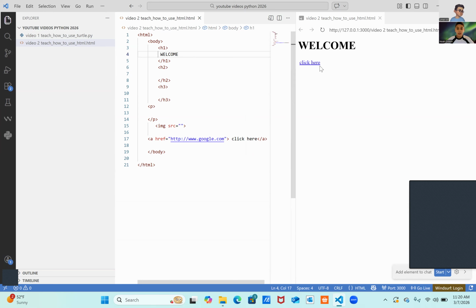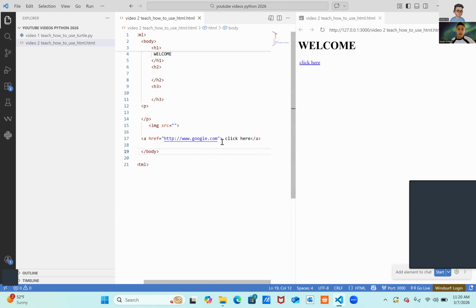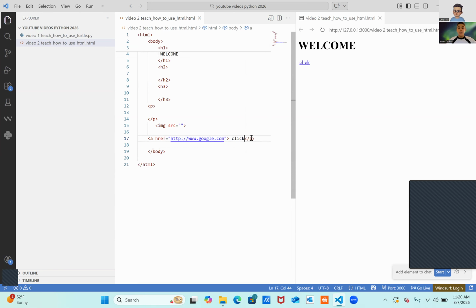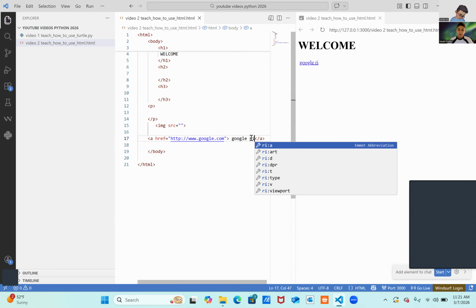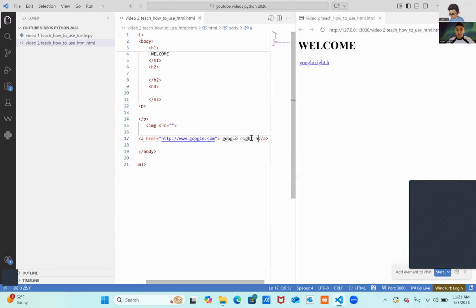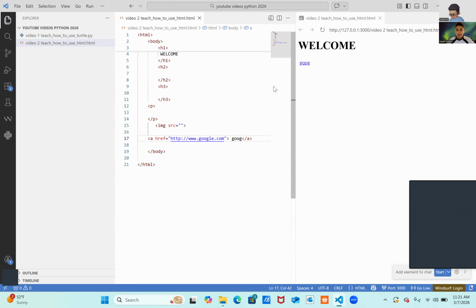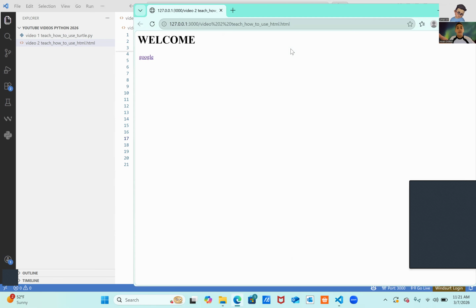And if it says click here, this is because I inserted a link right here. You just put the link, HTTPS, and then you can add what you want it to say. If it shows like this, we can also type things like Google. You can pretty much type anything, and when you click on it, it takes you to your main browser.